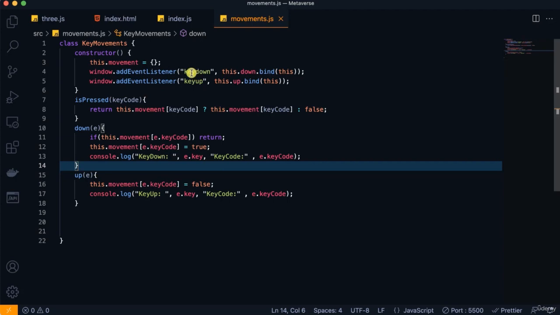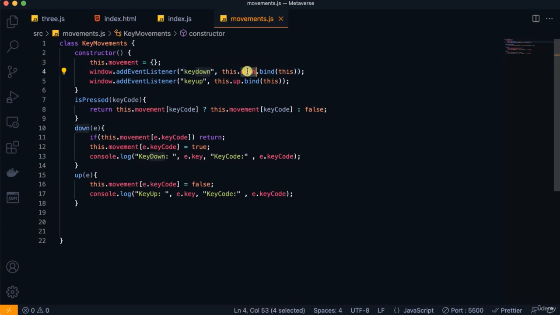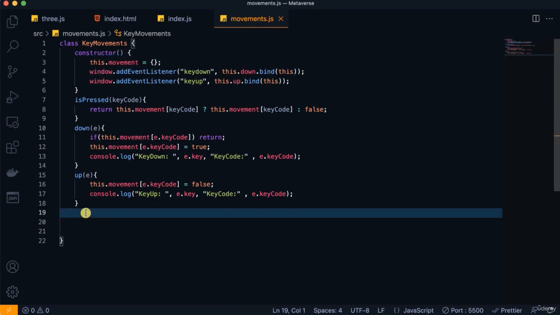We're listening for these events. If we're actually clicking down, we're going down. Okay? So the key down, we're going to generate this call for this function. If we're clicking on up, it's going to go to the function up, passing the parameter which we have listened for, which is this in this event listening window. Okay, so let's see what's missing now.